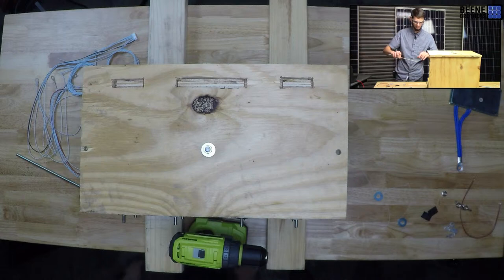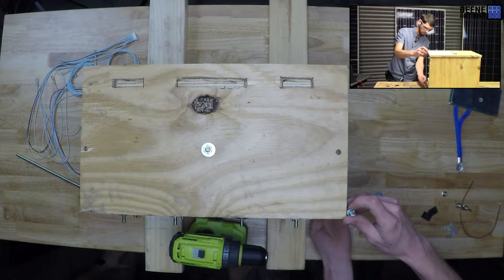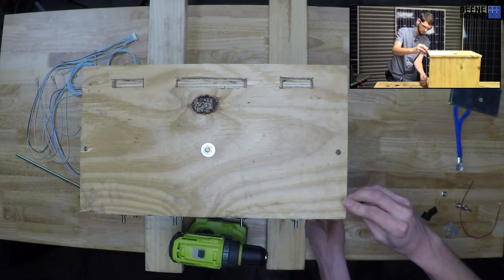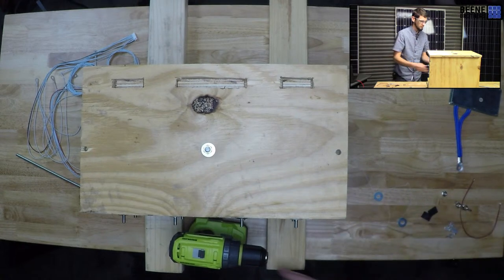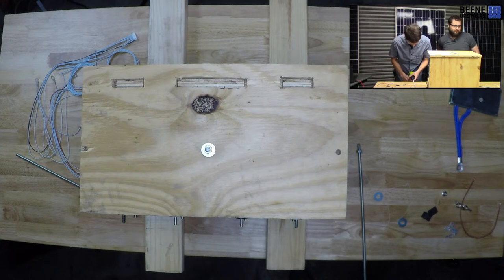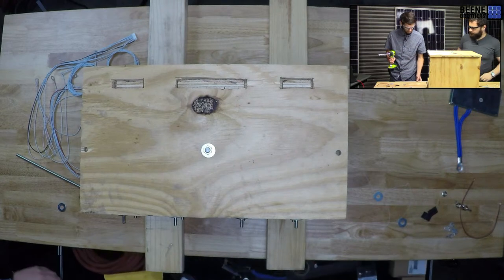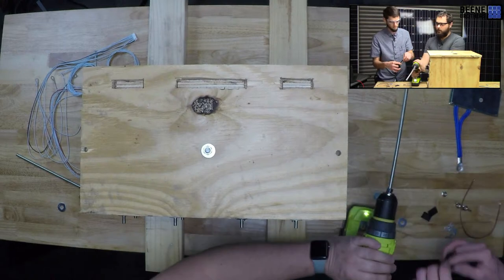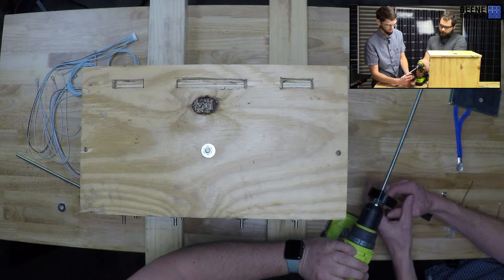Guys, I don't know if we're gonna have enough time to look at my inverter. That's all right. If we don't do it tonight, we'll do it probably next week. Do you have extra washers? Yeah, there's more where that came from. I think we got black tape in here. You ever wonder how you use up the rest of your black tape? This is how. All right, go for it.